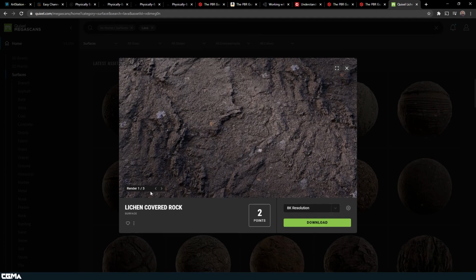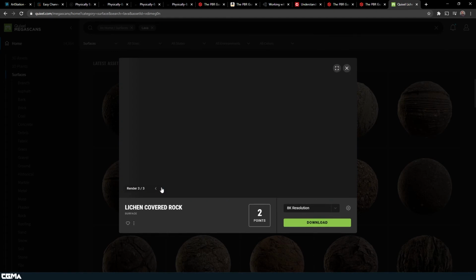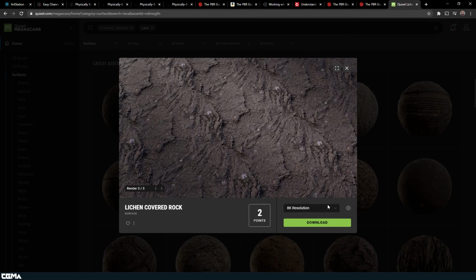So here you can actually go through the different types of renders, because there are going to be different options that you can choose. We are not going to do 8K resolution because nothing in games does 8K at this point. An 8K texture would probably be like half of a gigabyte anyway.